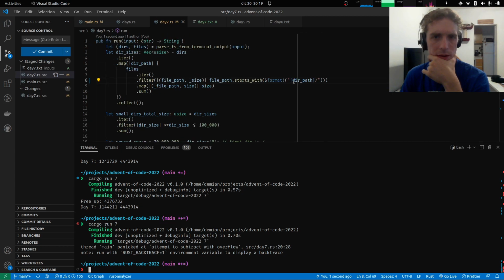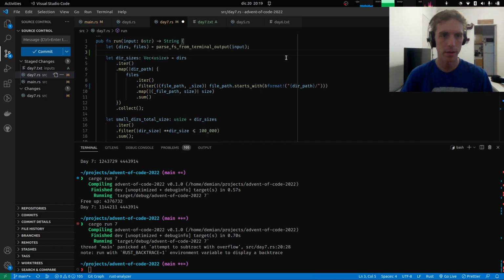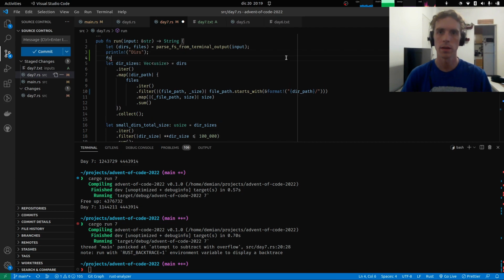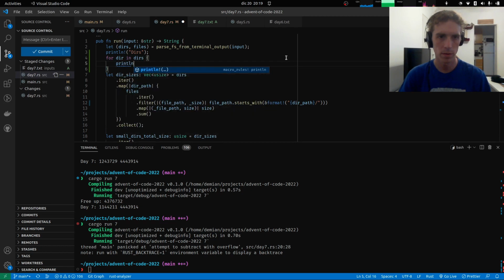Can we maybe let's print the directories, I guess. Println there's, and for there and there's do println there.